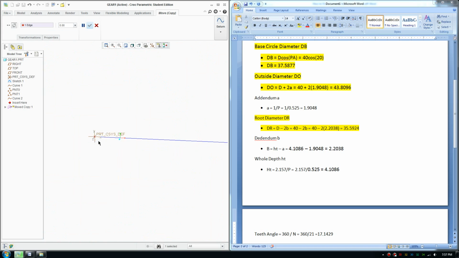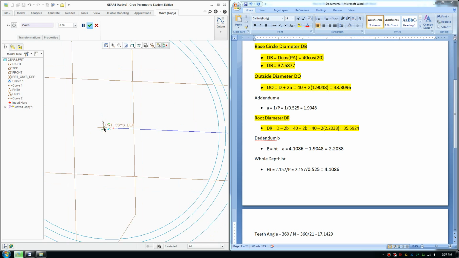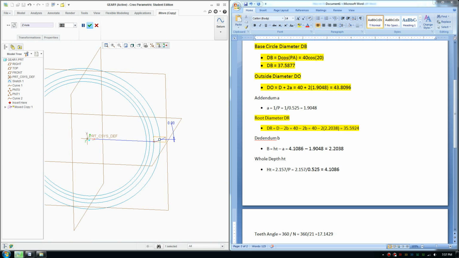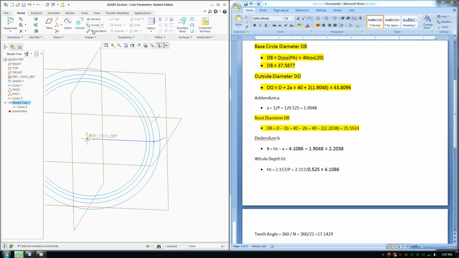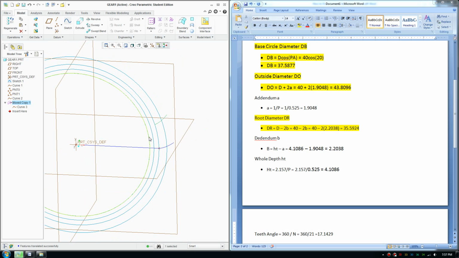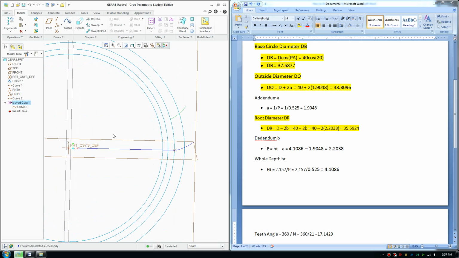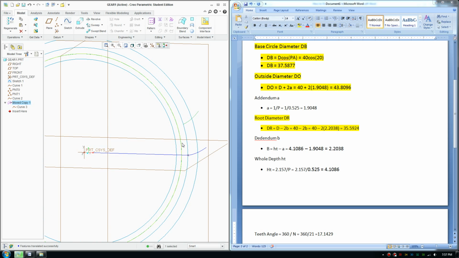Select an edge, we're going to zoom in, make sure you select the Z edge, and enter the angle for each tooth, so it's 17.1429, and click OK. There you go. So each of our teeth is at that angle.